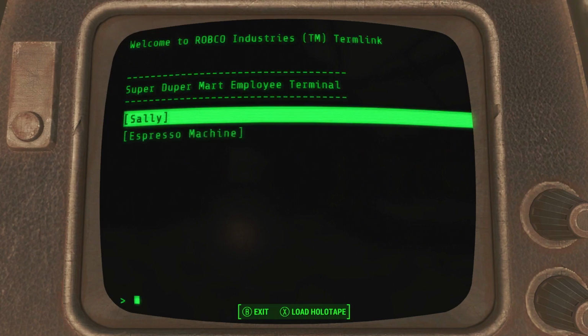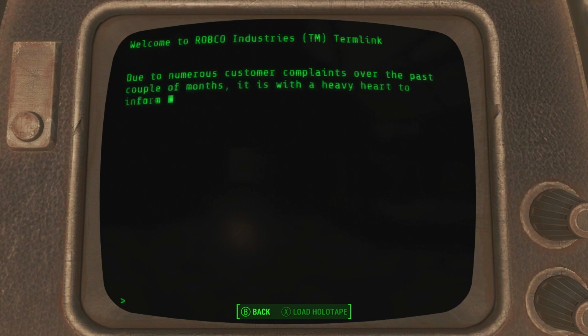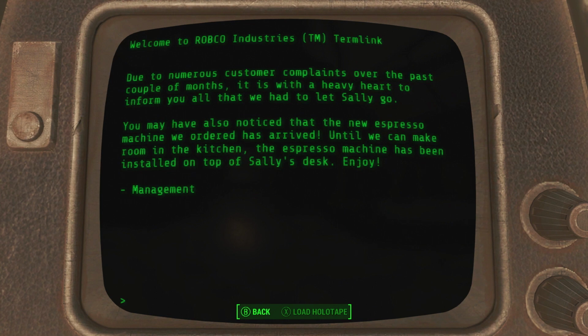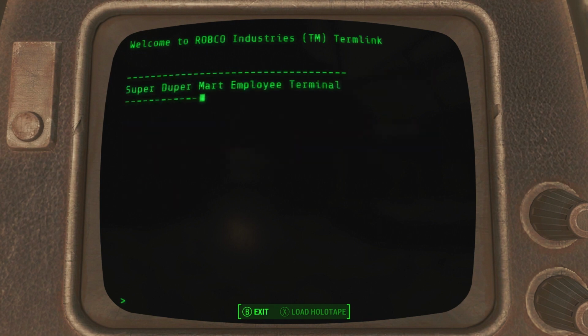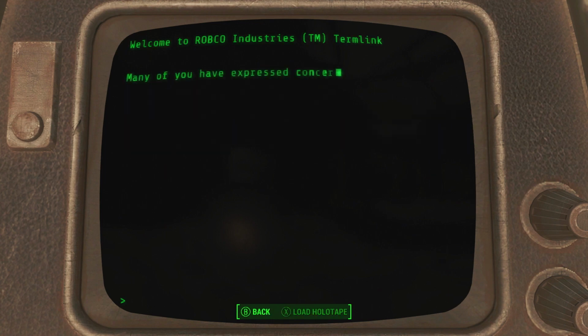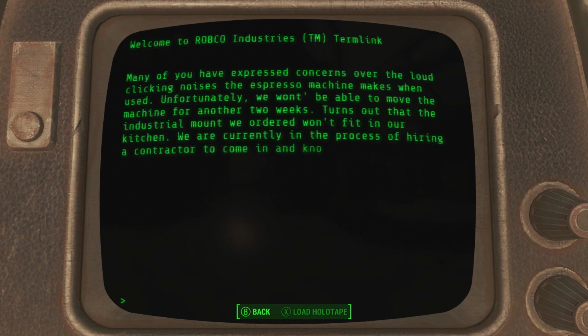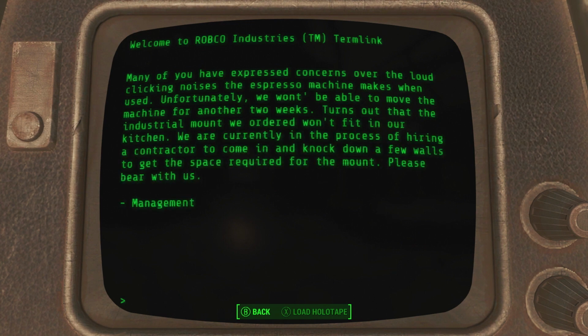Super Duper Mart employee terminal, Sally. Due to numerous customer complaints over the past couple of months, it is with a heavy heart to inform you all that we had to let Sally go. You may have also noticed that the new espresso machine we ordered has arrived. Until we can make room in the kitchen, the espresso machine has been installed on top of Sally's desk. Enjoy! Many of you have expressed concerns over the loud clicking noise the espresso machine makes when used. Unfortunately, we won't be able to move the machine for another 2 weeks. Turns out that the industrial mount we ordered won't fit in our kitchen. We are currently in the process of hiring a contractor to come in and knock down a few walls to get the space required for the mount. Please bear with us.